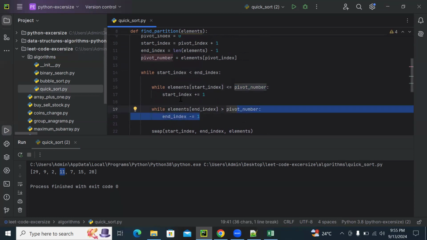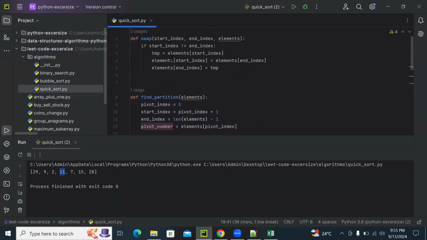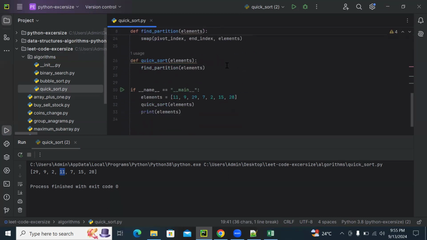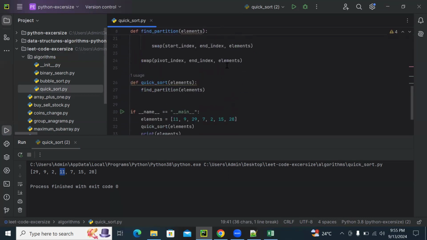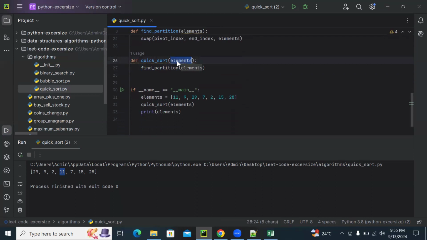We are swapping, and in swap we are doing this. This looks fine. So find partition, quick sort, elements. Let's understand where it's going wrong.